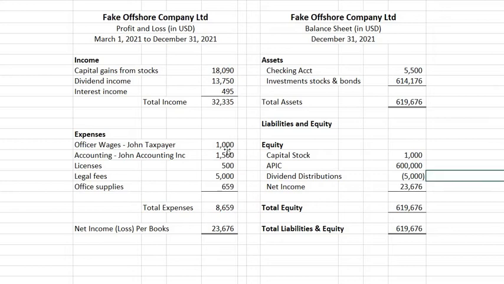Now, these three data points are relevant for Schedule M because those amounts are paid to related parties of the company, right? So we have a payment to John, who's a shareholder, as an officer and director. We have a payment to John's accounting firm, and then we have the dividend distribution that goes out to a U.S. person. So keep these three numbers in mind, and that's what's going to be reported on the Schedule M.